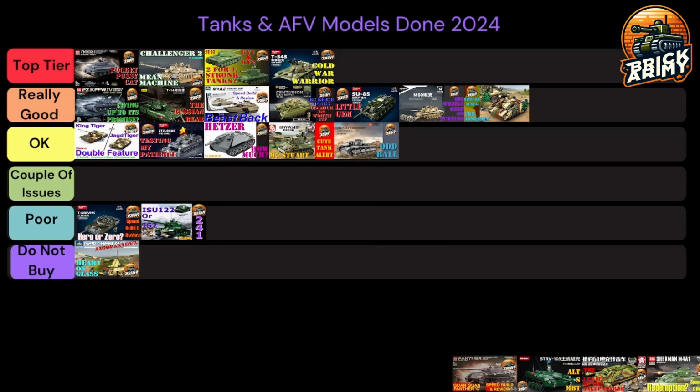Right. Guangzhou Panther. First model I did. First model I had high hopes for, and first model that kicked the legs out from under me and just shot me right down. The Guangzhou models in general, they do tend to prioritise accuracy. So that was the reason I was very excited about this one. But unfortunately, we had missing pieces, we had warped pieces, we had discoloured pieces, we had not the greatest of instruction manuals. It did leave quite a sour taste in my mouth for quite a while, I'm not going to lie, and did put me off Guangzhou for quite some time.